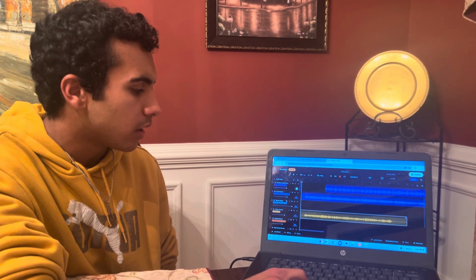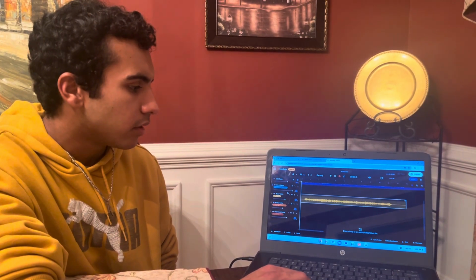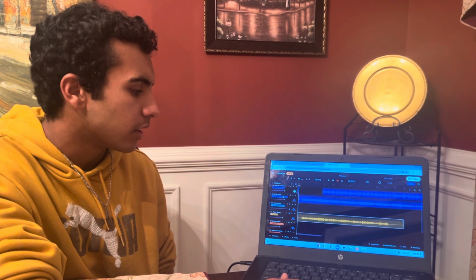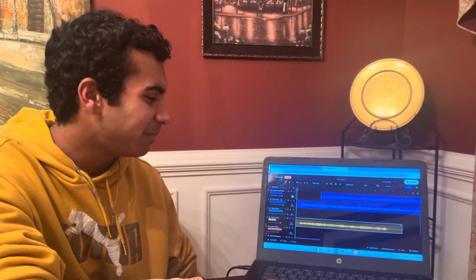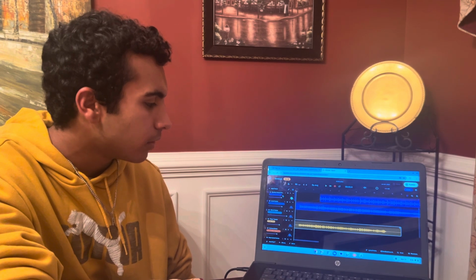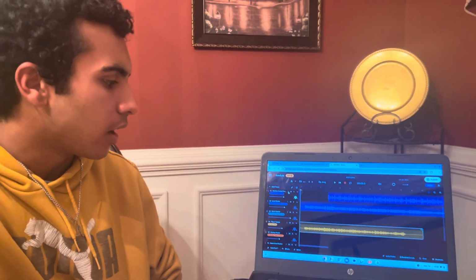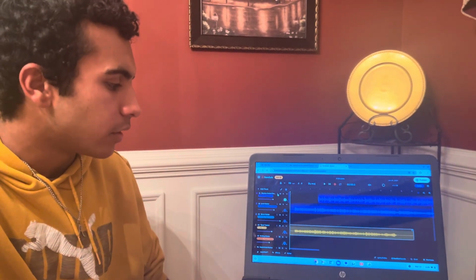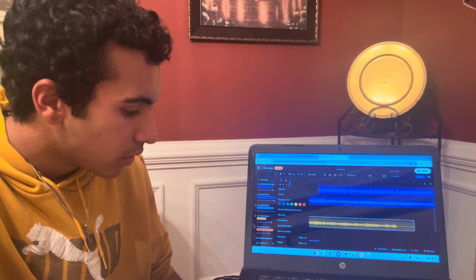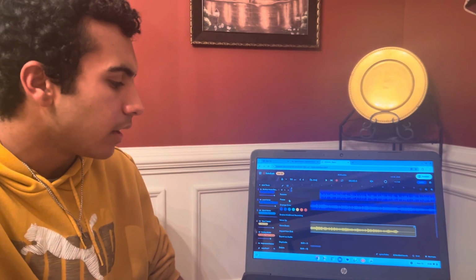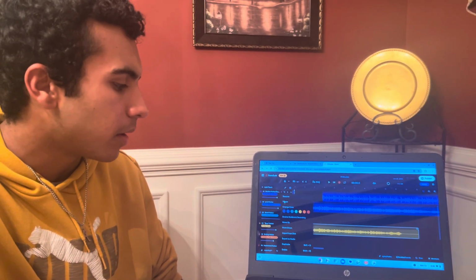And in this song, I used 5 different layers, 6 different layers. To add a layer, you press add track. To delete a layer, you just press this button that has 3 dots, and you just go down and press delete. This button is like the settings button for each layer.